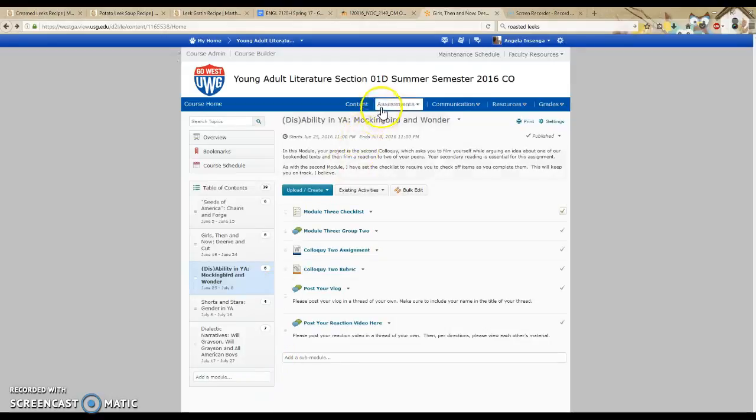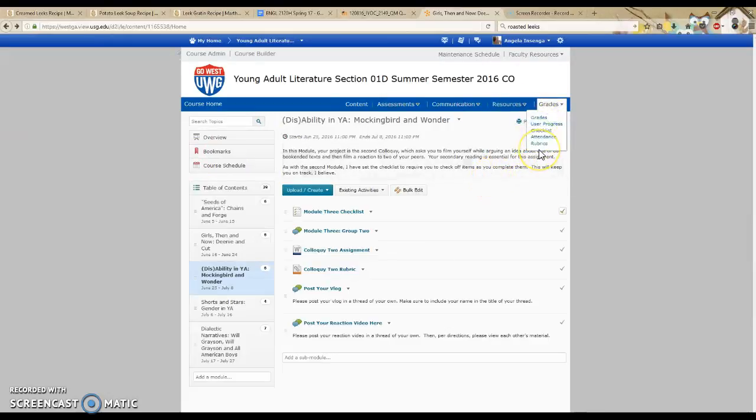Now, up top in this blue bar that is consistent over all courses, you can see other resources and the way that these link up. For example, were I to click on this, what would appear would be the Dropbox. Communication is for chat, class list, discussion threads pop up here, and then resources. I need to pull some of these out and put them either in the bookmarks or in particular assignments. That's one of my plans after having this course.